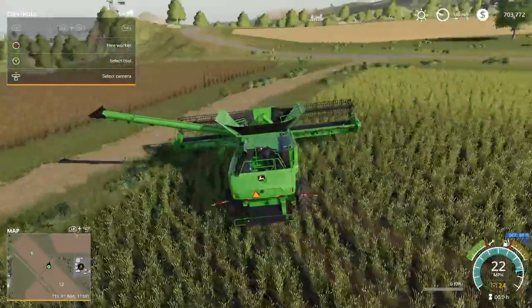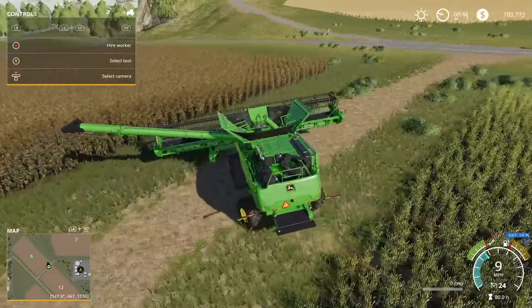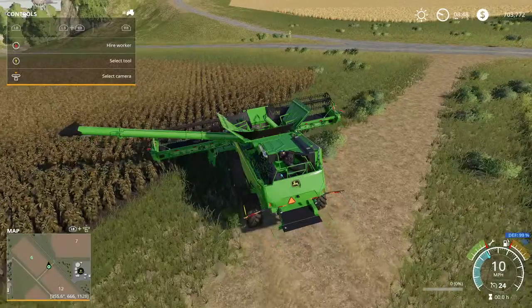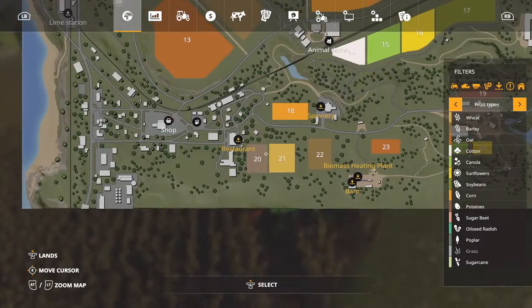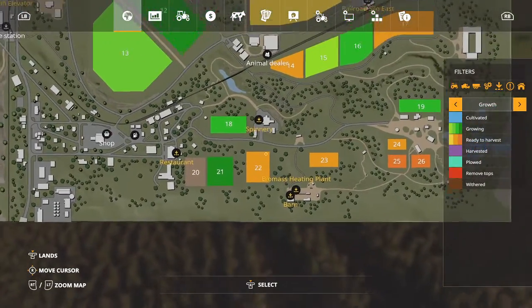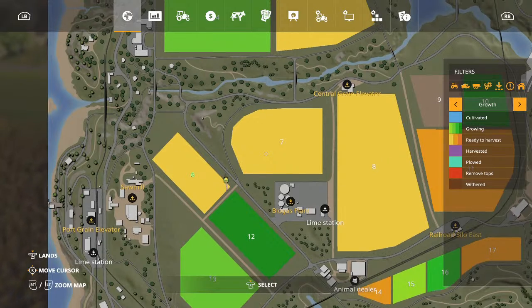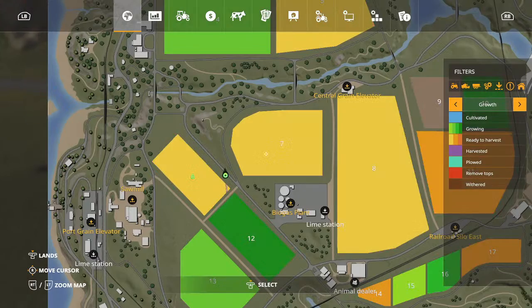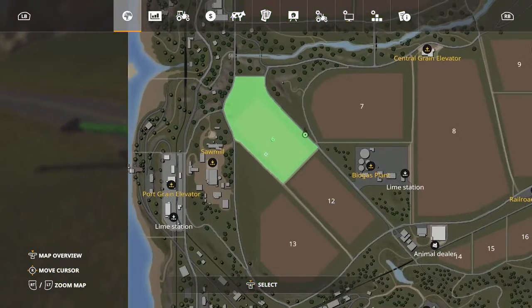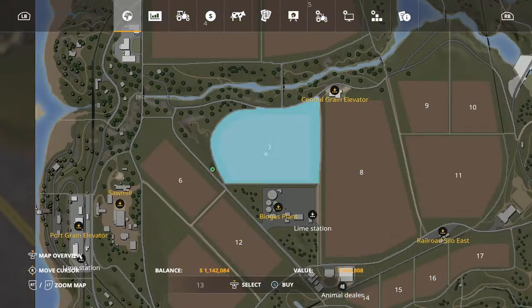Bloody sunflowers. Oh my god. Did we not have a crop that's ready to harvest? What is that? That's corn. Field 22. What's field 7? Field 7 is soybeans. It's ready to harvest, so we're gonna sell that. We're gonna buy this.